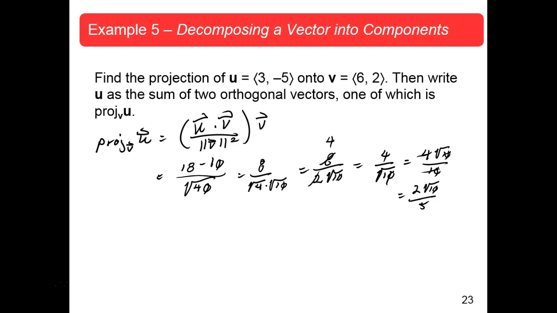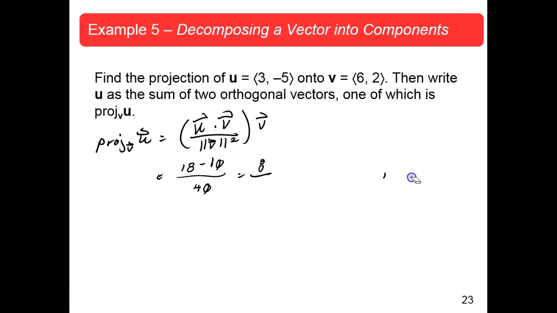How did the book wind up writing it? Did they even write it? Oh, here we go. Oh, wait. This is v squared, not v. Okay. So we just did a 40 down here, not root 40. Okay. So 8 over 40. Let's erase all this stuff. We'll come back to it in a bit.